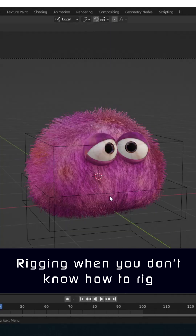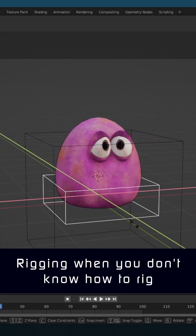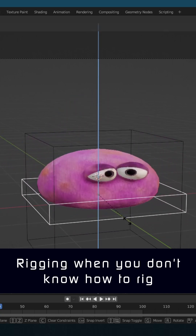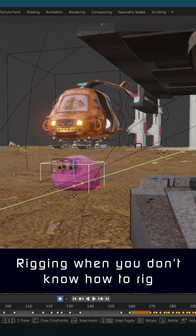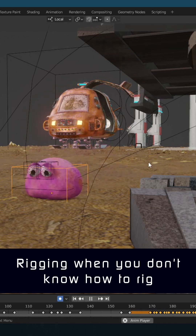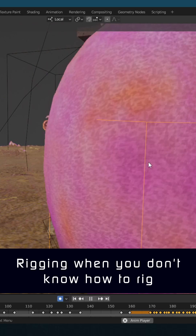You'll get used to it all over time, though. For this character, I was so new to Blender that I didn't even create a proper rig for it. I just parented the character to an empty to control the squash and stretch, and then that empty is parented to another empty to control the movement. I could start again and re-rig everything, but I'm doing this all by myself, so nobody's going to care. As long as he gets the job done, we're golden.